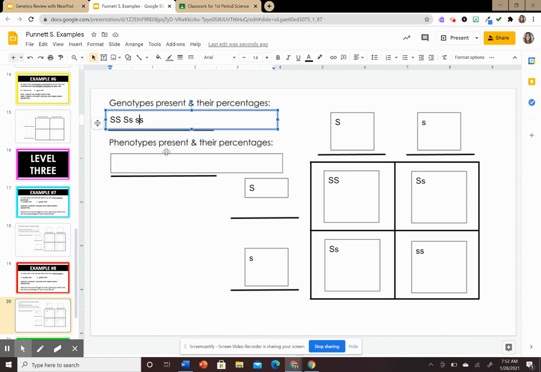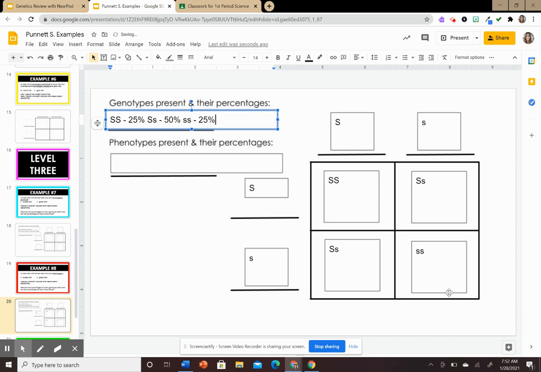So that means that the little baby aliens only have a 25% chance of getting that genotype. Well, big S, little s, there's 1 box right here, 1 box right here. That is 50%. That is going to have a much higher chance, right? Several of those aliens are probably going to have that big S, little s genotype. And then little s, that is going to be right here, this last one. And that is also 25%.